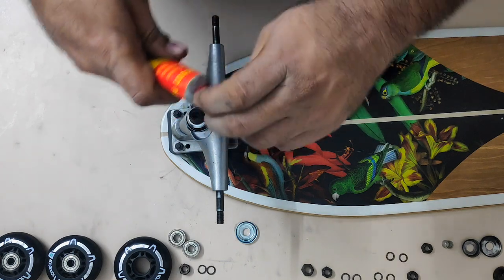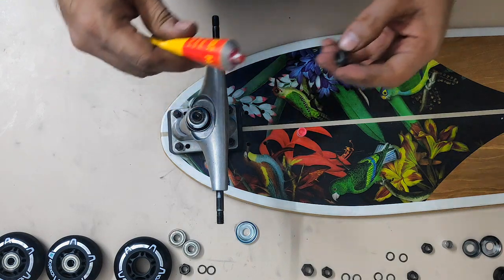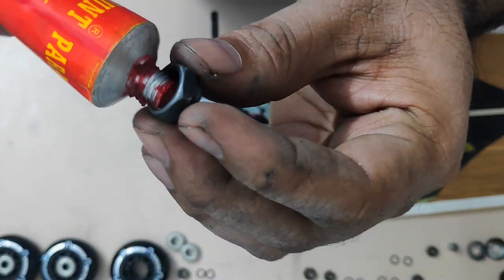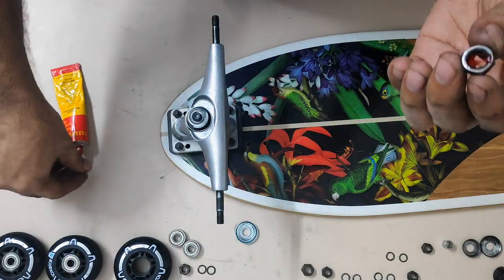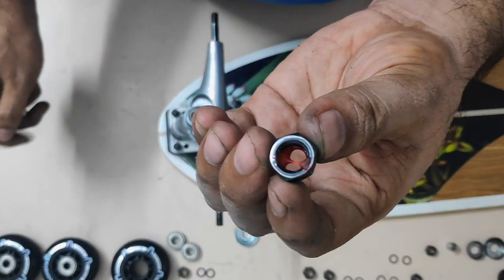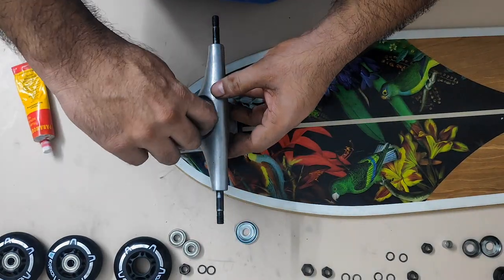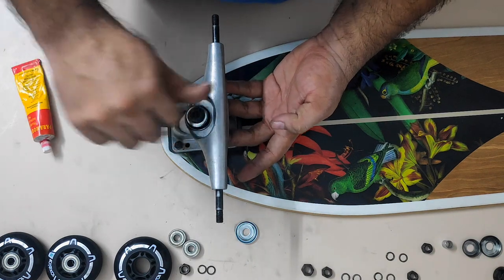Before tightening the kingpin nut, I'm going to take a minute to apply this cycle tube solution, you see that gooey red stuff. I'm going to apply that to the inner walls of the kingpin nut. It might hold the nut in place for some time, because the nylon inside the inner threads of the kingpin nut has worn out over time, because I have removed the front kingpin a couple of times before.